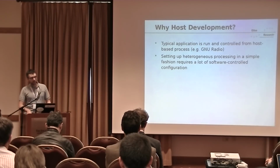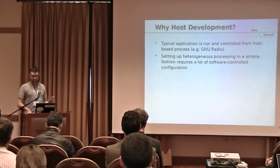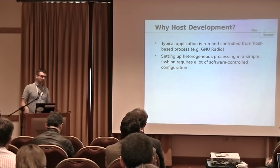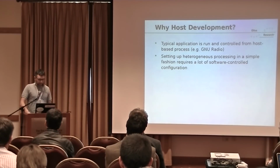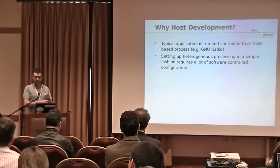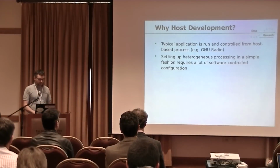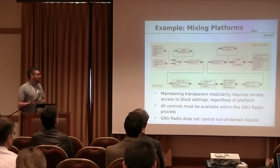I just want to remind you that this is something that we want to be able to use from a software stack. So it is controlled through UHD, but say we want to use a radio, for example, and just interconnect those blocks, then clearly the software needs to be informed about what's going on in the FPGA. There is a lot of configuration going on, like setting registers, that can be dealt with very efficiently if we let the software stack do that for us. And here's an example of how this looks.